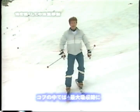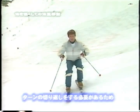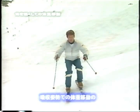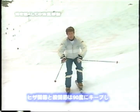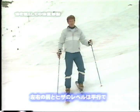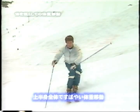Then you want to have 90 degree angle from the knee and the hip. You also want to try and think of the back staying straight. You don't want to be tucked in and rolled, but straight on the back. The weight transfer must come from the whole body on top of the ski before we begin any of the edging movement. The reason we want to do this low weight transfer, a lot of times when we're in the moguls and we come from absorbed position, we sometimes don't have time to prepare the turn.